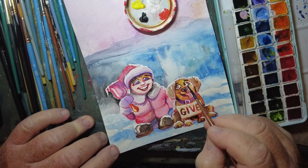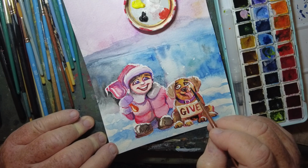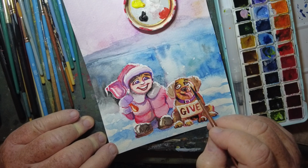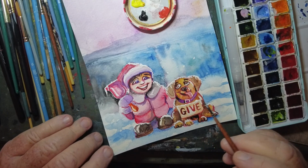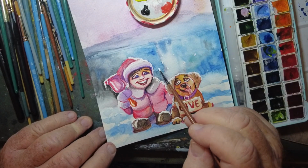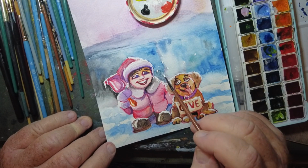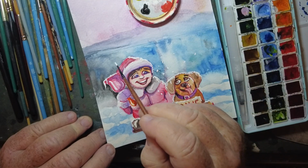All right. I think I'm ready for the snowflake part of the picture. What do you think? You like it so far? All right, here comes the fun part. Snowflakes coming. Come on, here they come. It's starting to snow.